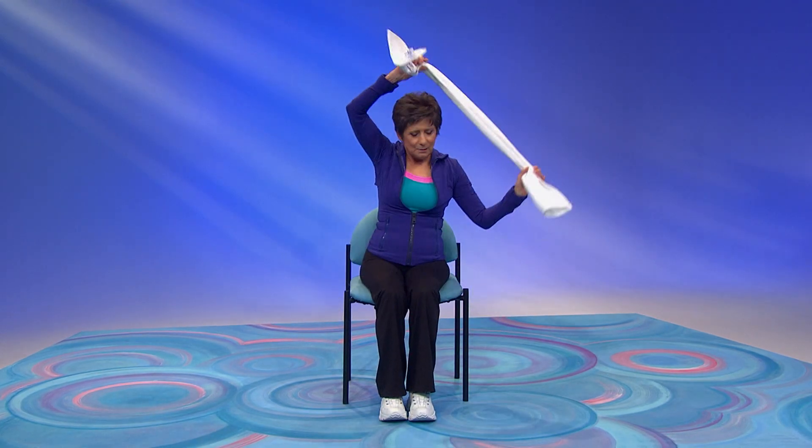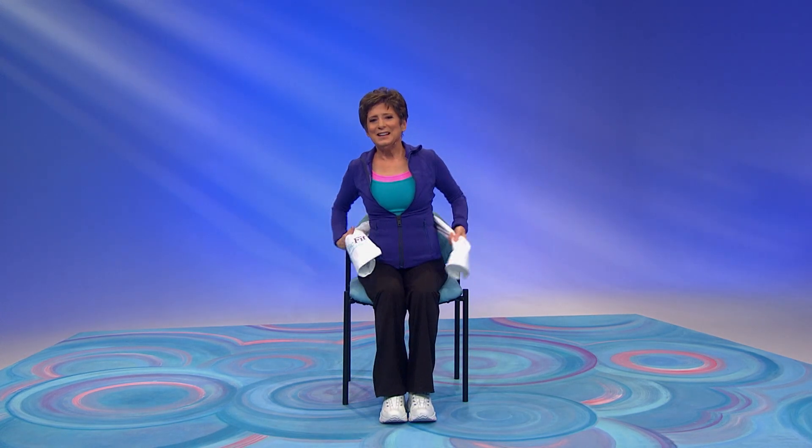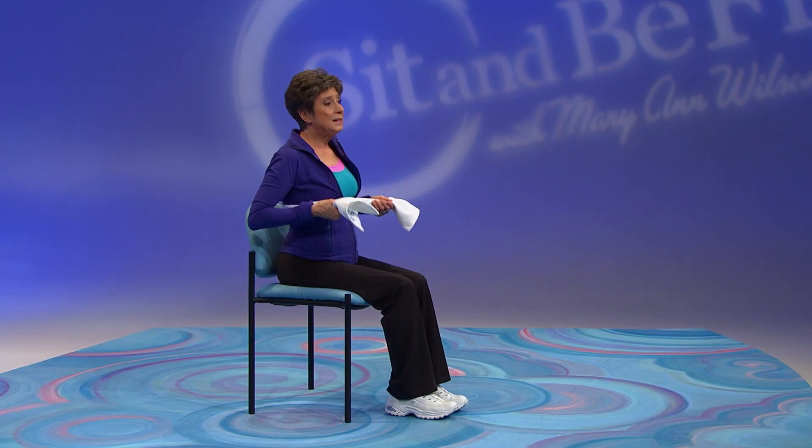Now you're going to take your band or your towel around your waistline here. Get it up just a little bit higher and take it around your rib cage. Now we're going to rotate. I want you to feel that. Come back to center. Gently pull. And do it again — gently pull. But not so much that you're stopping to breathe. Can you do it one more time to each side? Good. Last one.